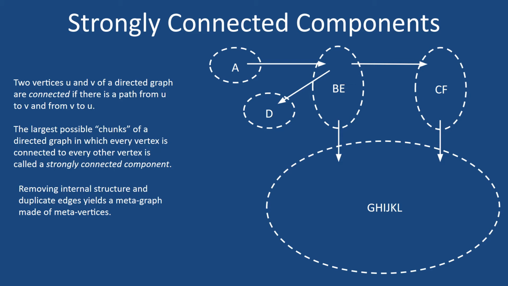Why is that interesting? Why is it useful to be able to do that abstraction? I mean, we've lost a lot of information about the graph when we convert it here. Yeah? Well, now we can topologically sort this where we couldn't do that to the original graph. Okay, so he's saying we can topologically sort this, or more generally, we can apply DAG algorithms to that. And DAG algorithms are usually pretty efficient.